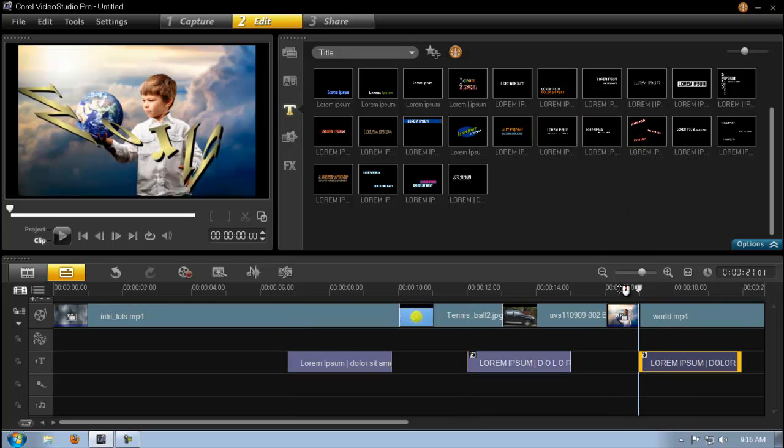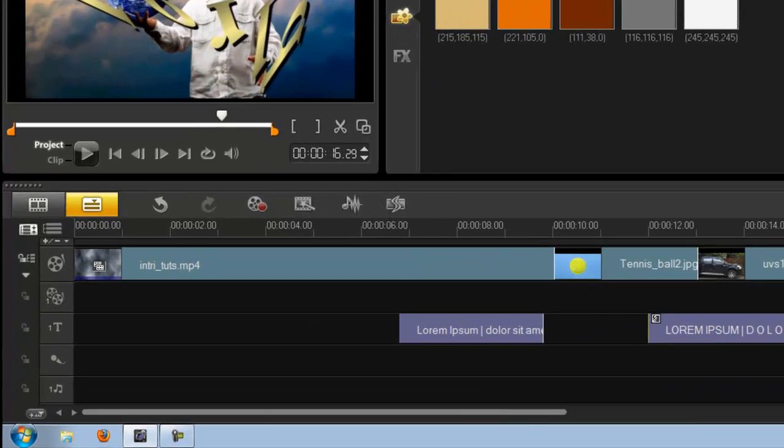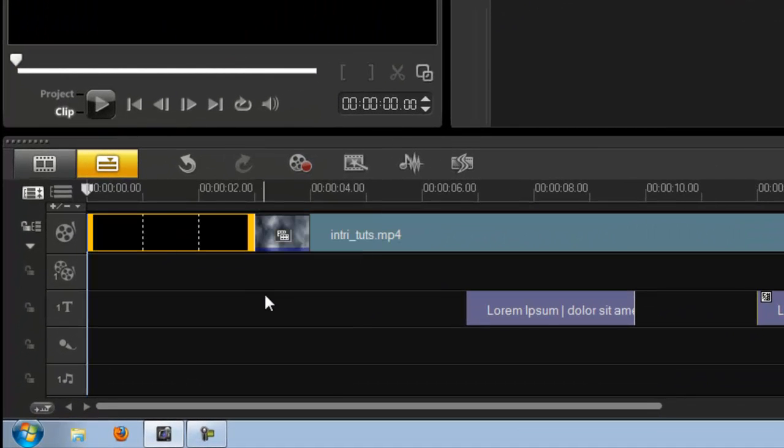All right, let's say you've been working on this and you've put everything in its right place and you're happy and everything, but now you've realized that you've missed something. You missed the beginning and you need to add a background. So if I do that now, watch what happens. My timeline moves forward, my title track remains in position, so now it's out of sync, so that's not good.